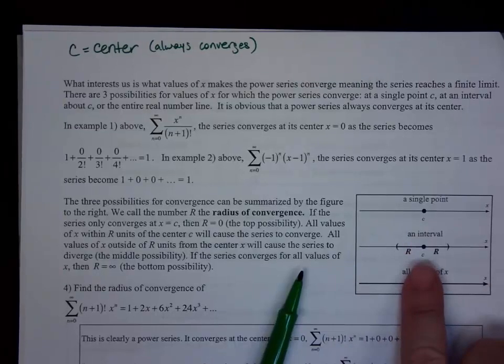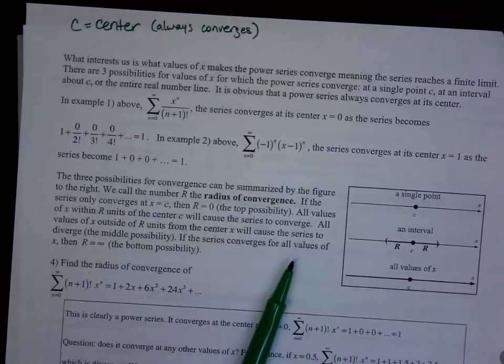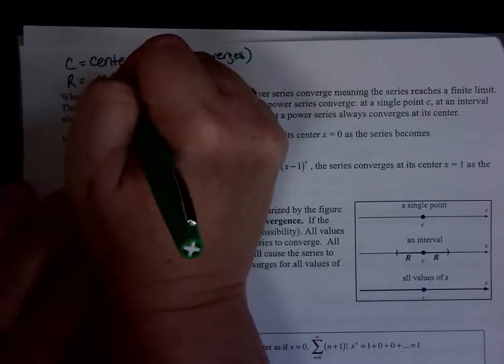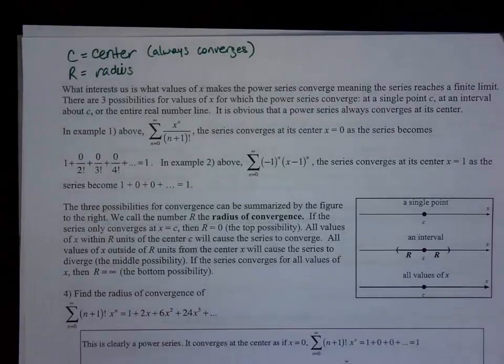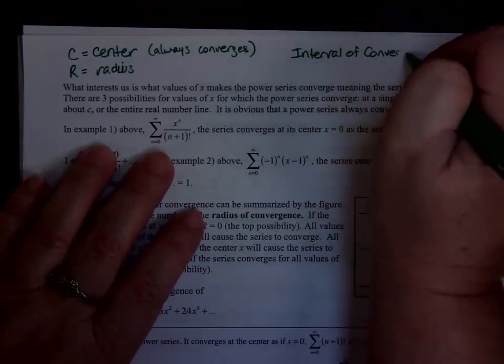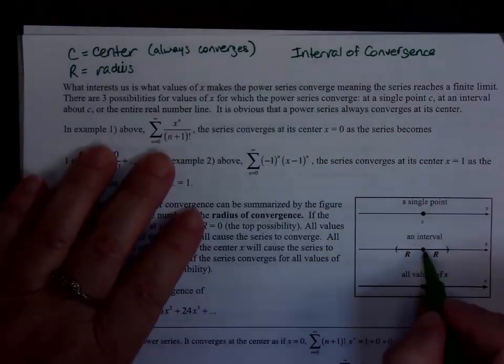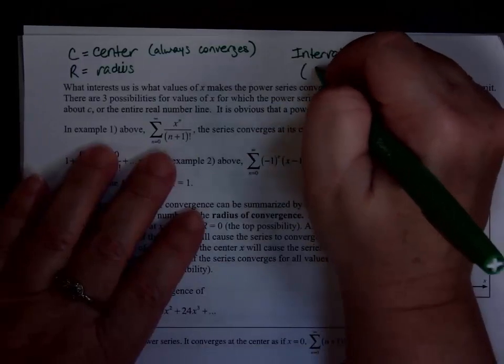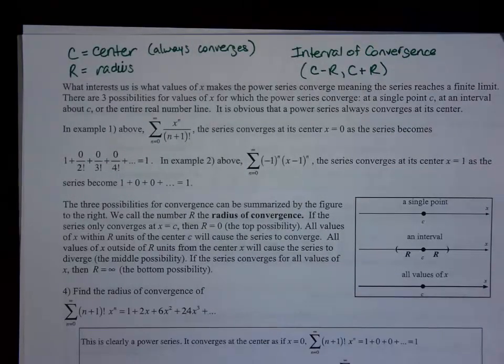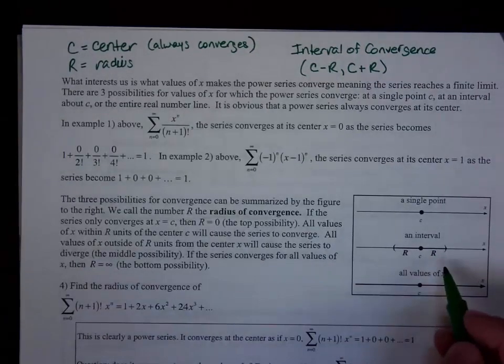Okay? The next possibility is that it converges at the center and then at some sort of a distance out from that point. And that is called the interval of convergence. Okay? The distance out is r, which is the radius. Capital R was the radius. Your problems are going to ask you to find capital R and the interval of convergence. The interval of convergence is basically the distance out each direction from C. So it's parentheses C minus R, comma, C plus R, written like a domain. You go from the center to the left R units, and then you go right R units. What we're going to learn how to do first is to find R. How do you find the radius of convergence?